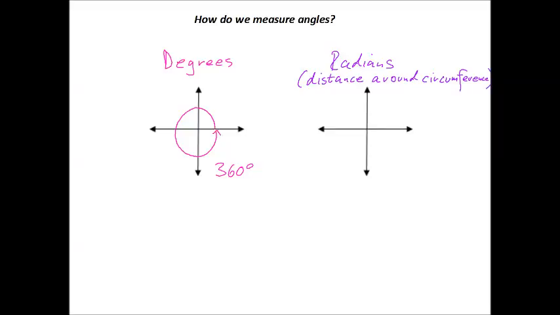As you know, the circumference of a circle we can calculate with the formula 2 pi r. And in trigonometry, we deal a lot with a circle that's called the unit circle, where r, the radius, is 1. So that makes the circumference of that circle 2 pi times 1, or just simply 2 pi. So 1 time around the entire circle is 2 pi units. To distinguish, degrees always are measured in degrees and they have that degree mark. Therefore, radians are not measured in degrees. They're simply units of distance.